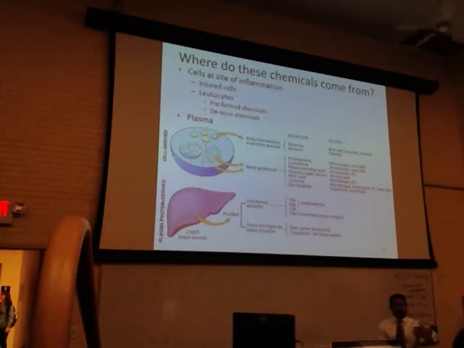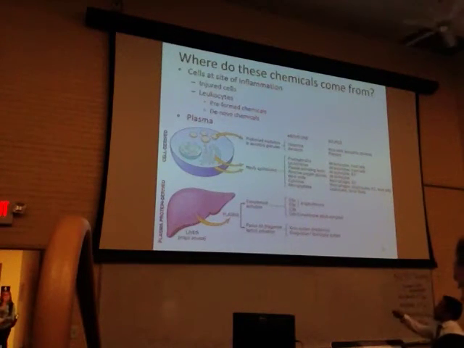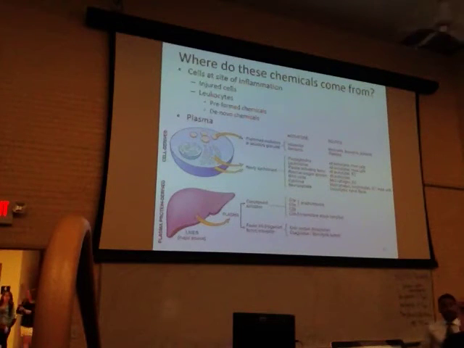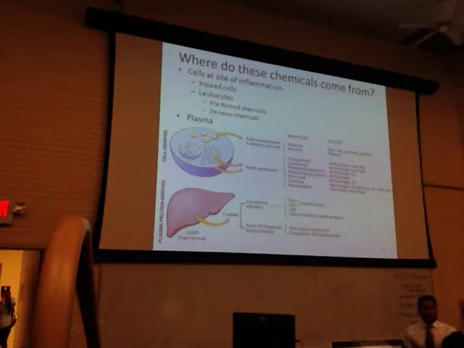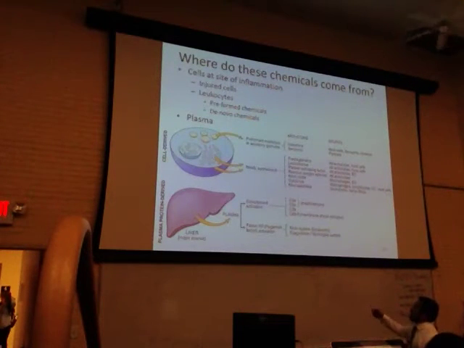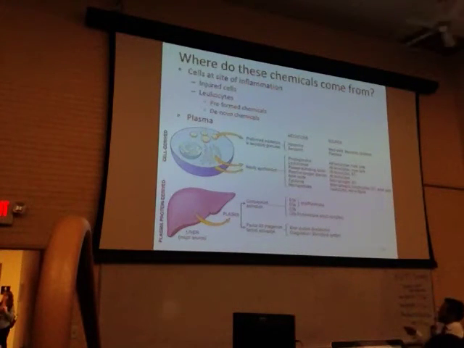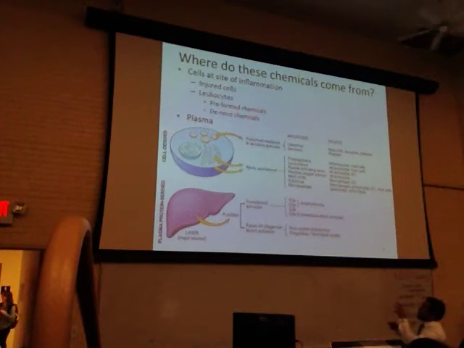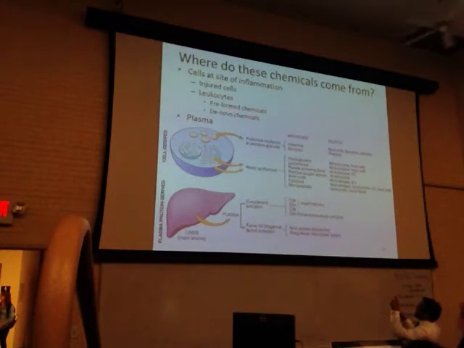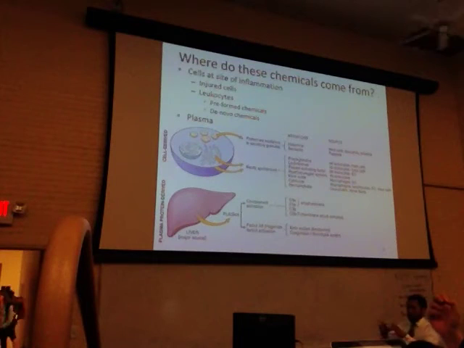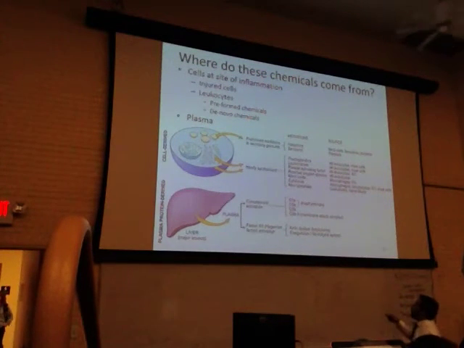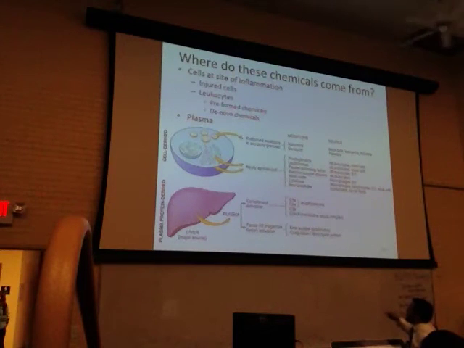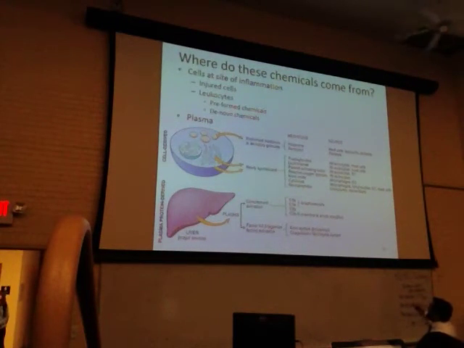They can come from the injured tissue itself, right? Or they can come from leukocytes. The leukocytes could have them already ready to go off the shelf, like in inventory. Those would be preformed chemicals that are actually sitting in vesicles inside the cell. And that would be things like histamine and serotonin. All they have to do is fuse the membrane and dump the contents. Or the cells could actually synthesize them from scratch, which is called de novo chemicals, and they manufacture them.